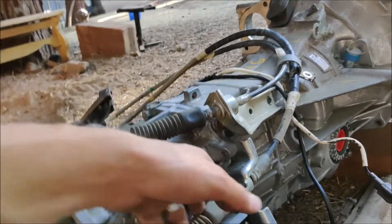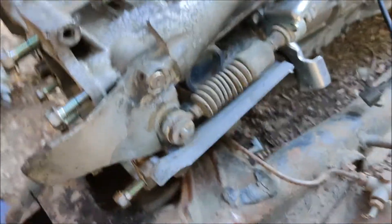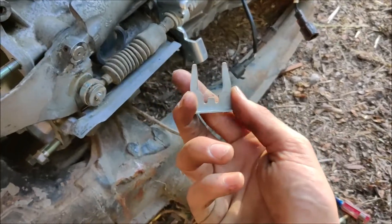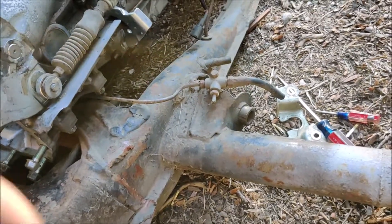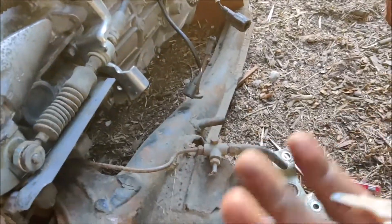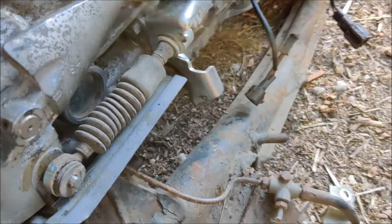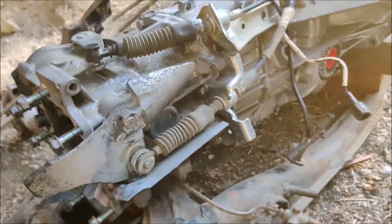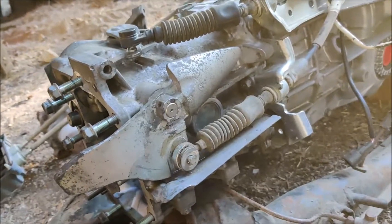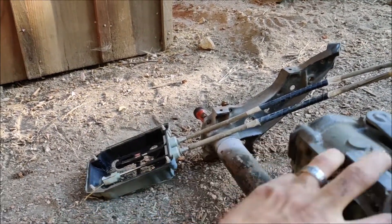That one just kind of pops in - it's like a ball and socket mechanism. This guy has a cotter pin for the forward-back motion, but I don't have the pin in right now. It uses basically the same thing as brake line retainer clips - a spring-loaded piece of steel slides in there. The cable shifter came with a spare bracket, same transmission, same cable shift - these guys are one-to-one, so that's pretty neat.